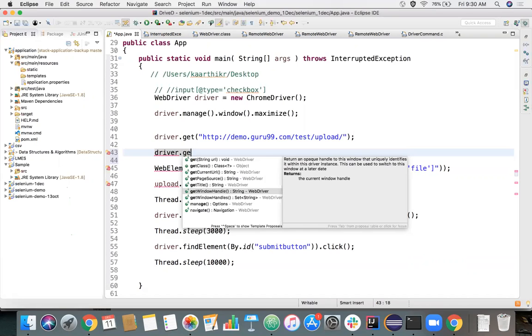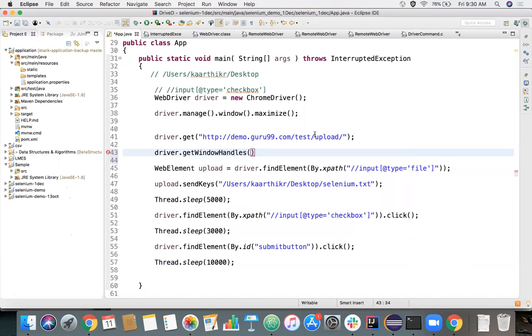So when you take the session, then I'll implement it. It's simple only. Just use get window handles. You just take all the links from the page. Maybe we'll see the scenario real time, maybe in the next session. You open all the links. Obviously, 10 links will be open in 10 different browser windows, or tabs.